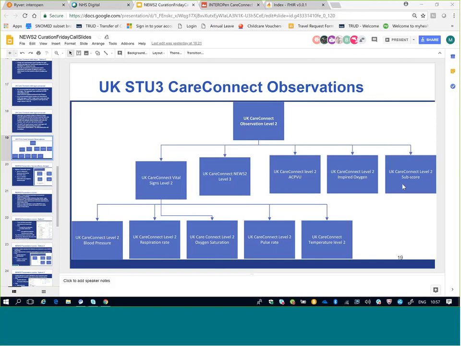I think it does. It's consistent, obviously, with the US Core, but I don't see the point of it for the UK because we're not going to be using it. Well, I think they haven't given us much of an option, to be honest. So it's not US Core, it's the base FHIR specification. The vital signs profiles are not part of US Core. They were originally in DSTU2 defined in Argonaut, but in STU3 they're now part of the base profile specification.